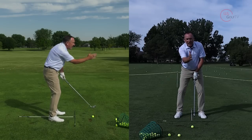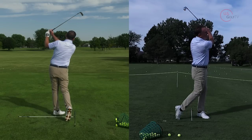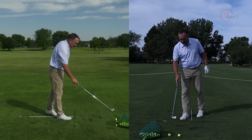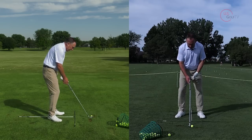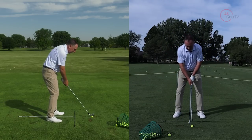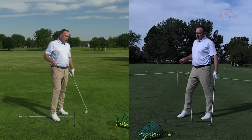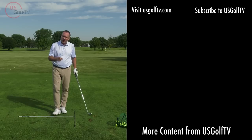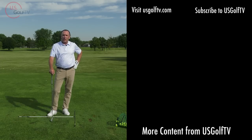Let me go ahead and hit one. I got the ball position right, I'm going to rotate the knuckles. That was solid — Nick's giving me the eye like, 'Hey, it was solid Todd, but it wasn't crushing it.' The old way — rotating it the other way — the club face gets open at the top. Even with good ball position, you get more of a pick. So I don't need to watch a golf swing to know if somebody's crushing their irons; I can hear it. This tip on the takeaway: take the last three fingers and rotate them under. If you do that, you'll start crushing your irons.